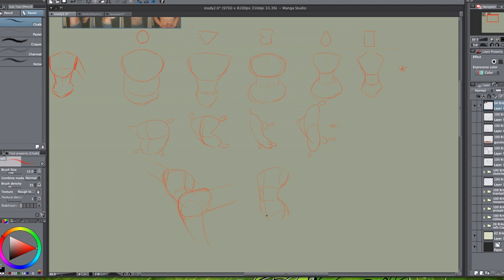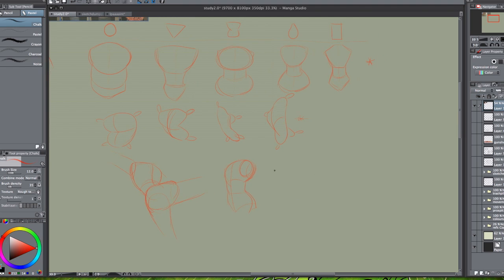Drawing the centre line. That one's a bit straight on. I suppose if I bring the arm more toward this way. It can be a bit difficult to get the hang of, but it's not too bad after a while.